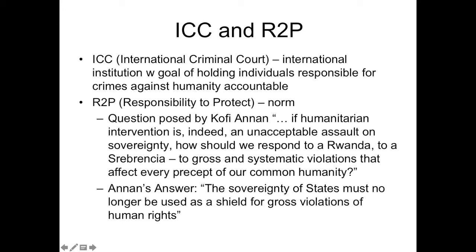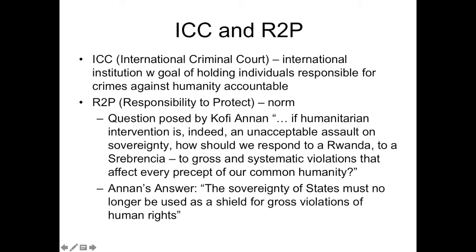So basically, Annan is giving credence to the idea that countries can intervene in other countries if they're protecting the rights of individuals. He makes the point to say that the United Nations Charter was written in the name of people, not of states. You can see here that R2P is an idea and the ICC is an institution. So both this, the tool that we introduced at the beginning of class, that ideas and institutions can have a profound effect on international politics and AP World History, it's incredibly relevant here.